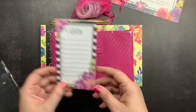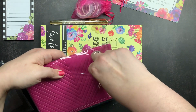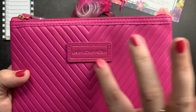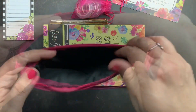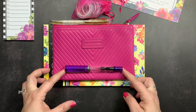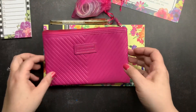Then we got this fuchsia quilted accessory pouch. I love a pouch — there's always something I can use one for. This one is like pleather faux leather and it is quilted, with the brand on it and a little zipper pull. Inside it's black, and it's a nice size — you could fit pens in there. There's a Twisbi Eco so you can see a pen fits in nicely.